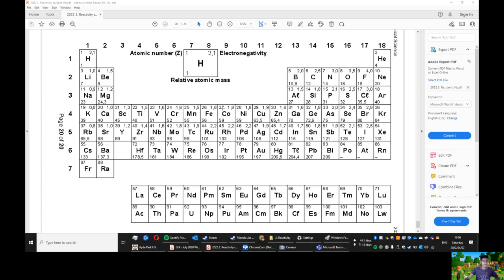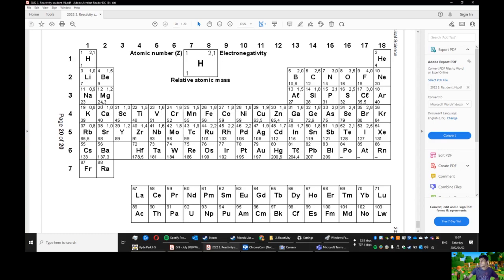In the options in the multiple choice, it says 32, so A falls away. Calcium, it tells me, has 40 protons. If I find the symbol of calcium, its atomic number is 20, so that falls away. Option C says iron has 26 protons. Iron's symbol is Fe, that's over here, and its atomic number is 26. So iron has the correct number of protons. It also tells me iron has 30 neutrons.